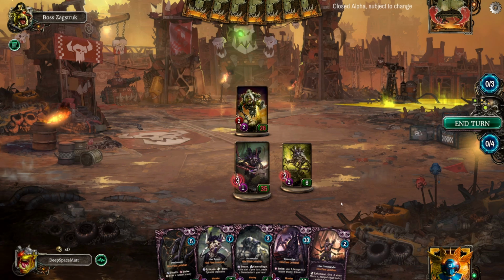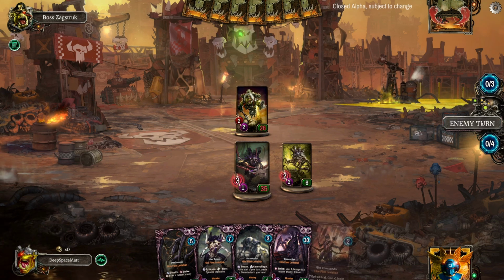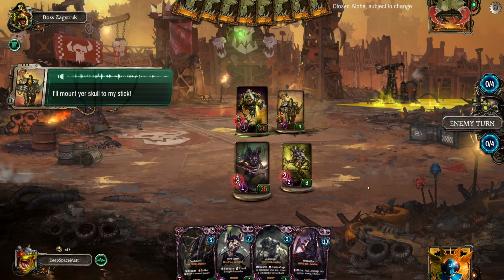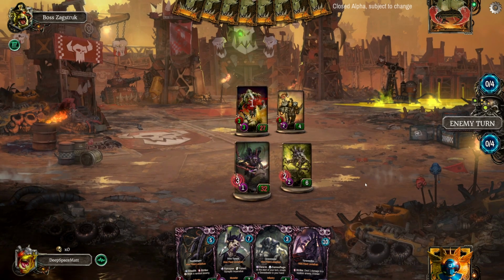I don't know if I mentioned this earlier, but the troops do have essentially summoning sickness. Once you play a card, they cannot attack that turn. They have to wait a turn cycle before they can attack. Oh, I gotta end the turn. Gotta remember to do that. There is an exception. There are troops that have special abilities that allow them to attack once they come into play.